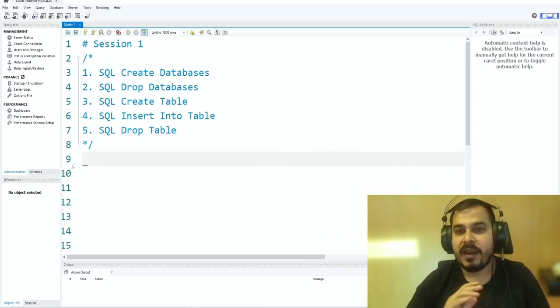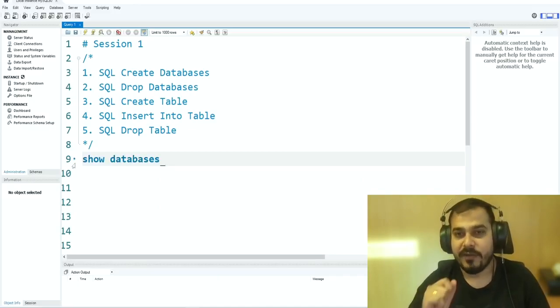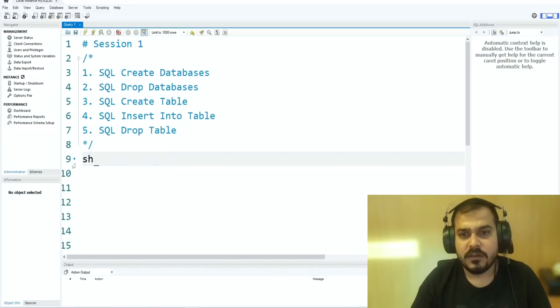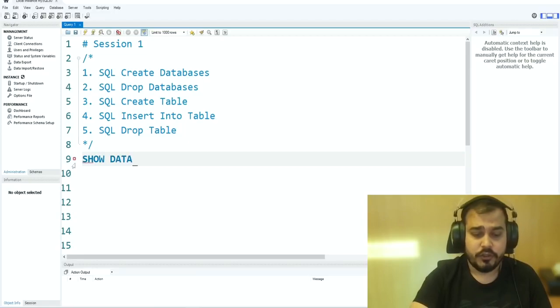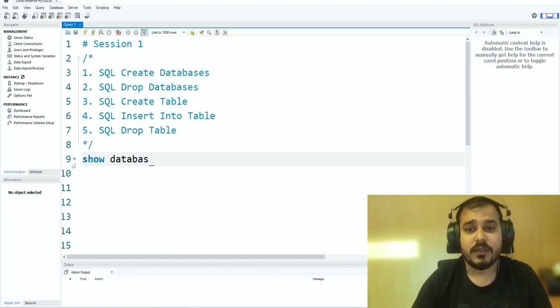Let me show you right now. I'm inside a query editor. Let me show you how many databases I already have over here. To see how many databases are present by default once you install MySQL Workbench locally, you execute this line: show databases. Show databases is a query. In most materials, you'll see that we write it in capital letters like this, SHOW DATABASES, right? This is also fine. You can also write it in small letters.